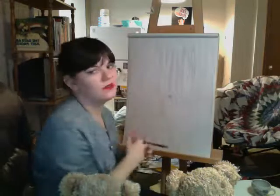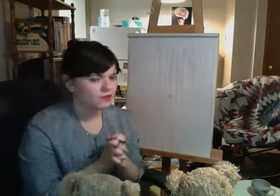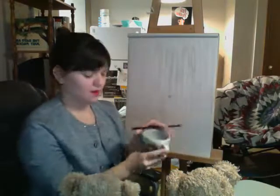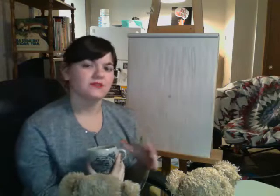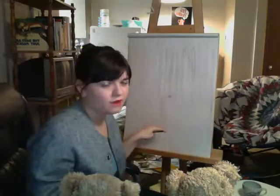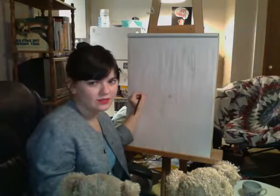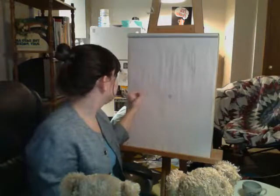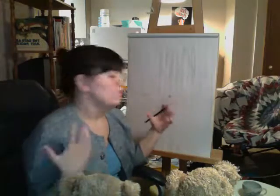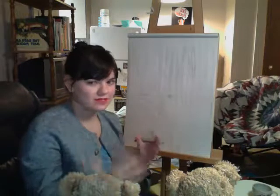For our next exercise, since you've brought your objects from home, you will be drawing from them. I have here a cup that I will be using for mine. I suggested you guys pick something simple just so that, for this assignment, you get the hang of drawing from real life. Now the most important thing to do is to look more at your object than at your drawing, because if you just look at your drawing and not even think about what your object looks like, it just becomes just a drawing. Whereas drawing is really more about learning how to see, which I know sounds very abstract, but that's really what drawing is.